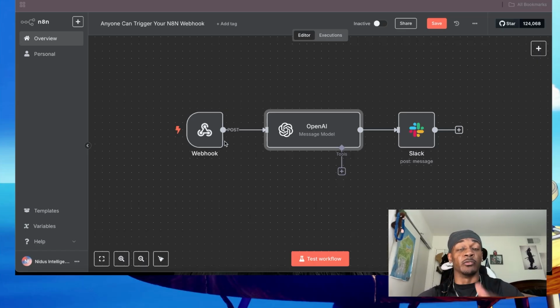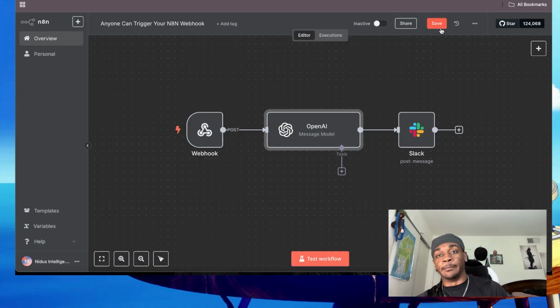Now, this is crucial not only to prevent people from stealing information, but certain people will get the webhook and they can just mess with you just because. They can come in here and run up the cost of your AI models, any third-party APIs you're using that cost money. They can come in here and just spam it. 1 million calls a minute. And then it would not only run up your bill, but crash down your entire system. Without further ado, let's get straight into it.